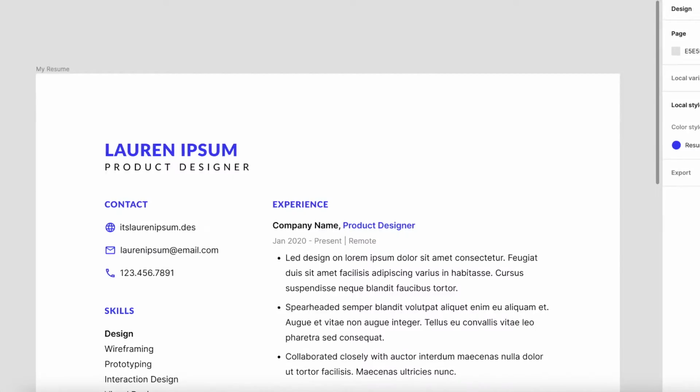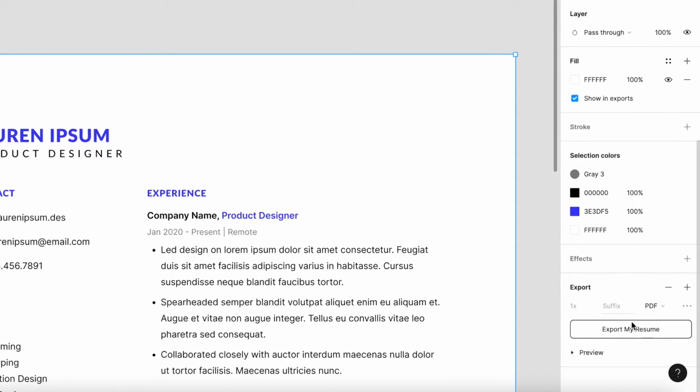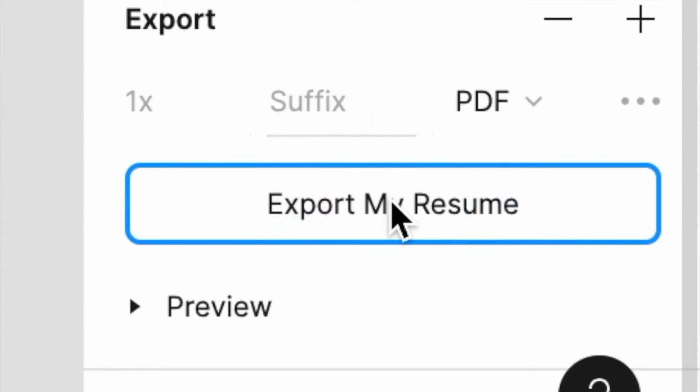This is amazing and this is wonderful, but I learned recently that when you export a PDF from Figma, it actually does not come attached with the proper metadata that an ATS or applicant tracking system needs in order to properly read it. The metadata is not there to inform the ATS that certain characters represent certain letters. So what it does is it takes your text and it actually turns it into what are called outlines.